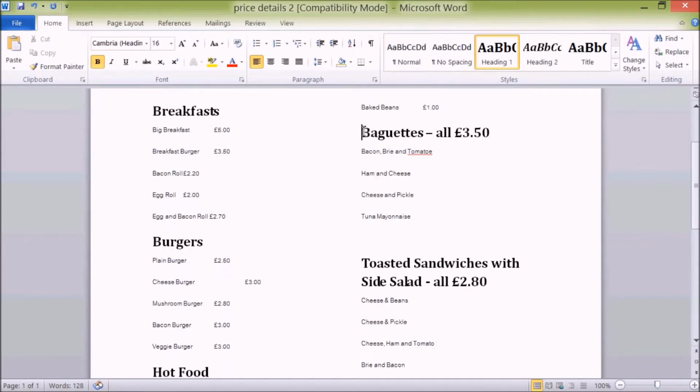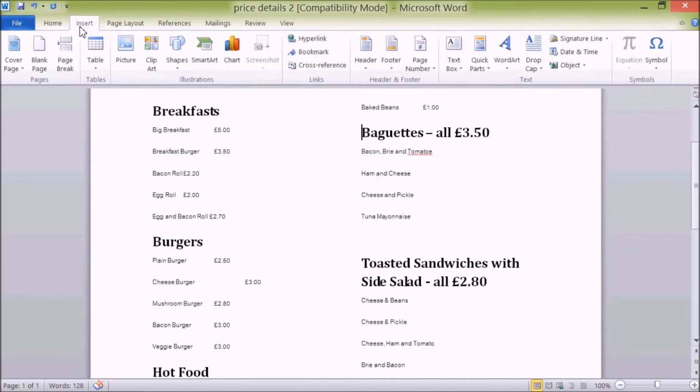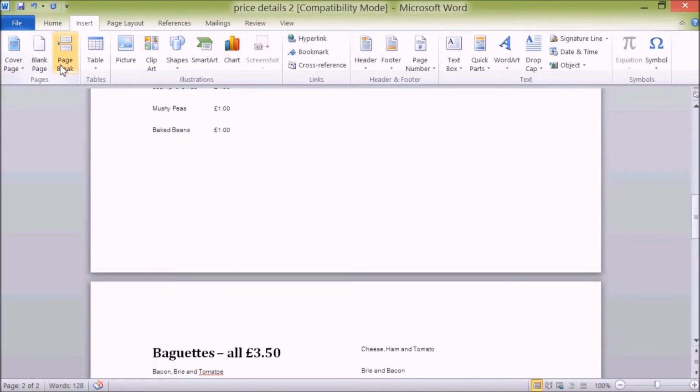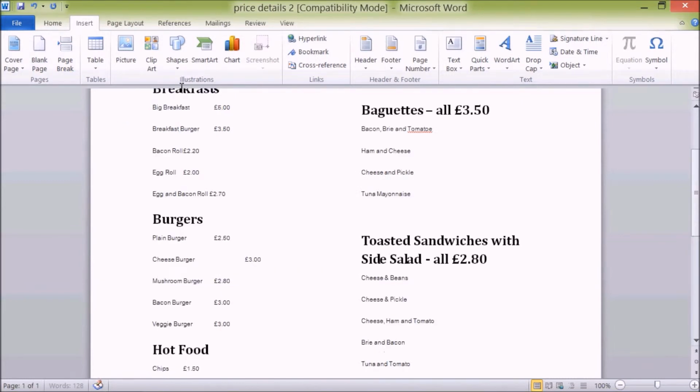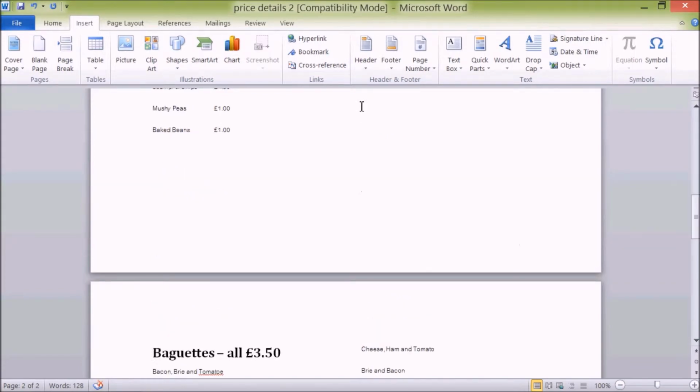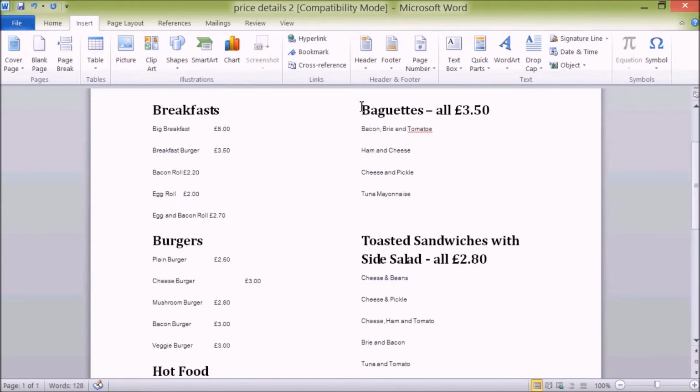There's space for it there. This is a bit of a trick. You can do insert page break if you want something on a new page, which I don't. But also there should be something called column break, which I can't remember how to do. It's not Control and Enter, Control Shift and Enter.